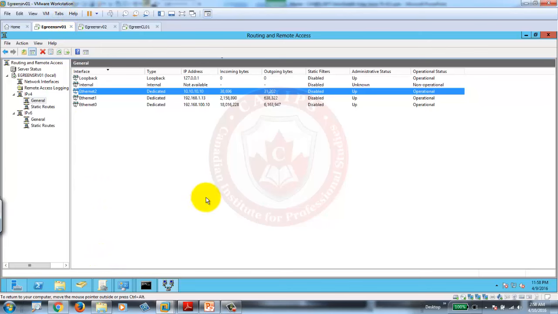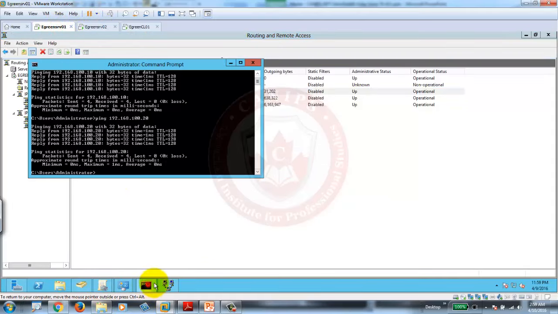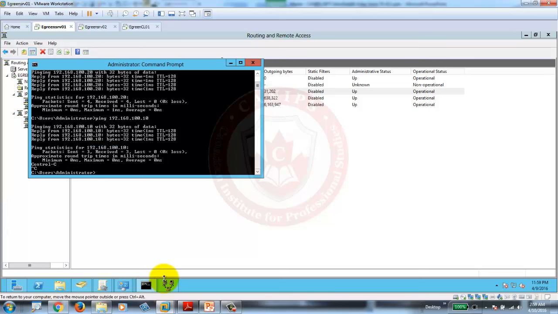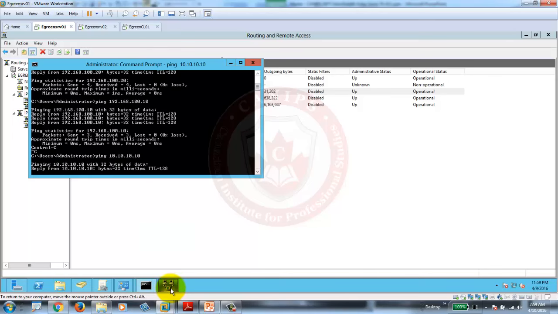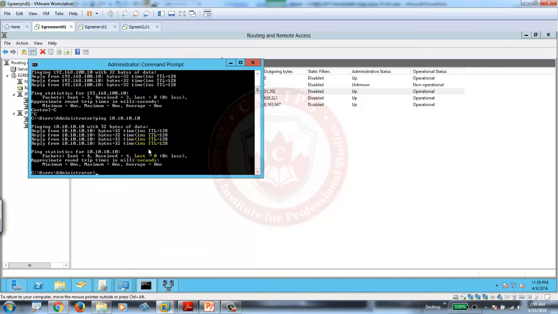Now, for now, on this side, this is still not pinging. Here, I can check a simple ping. So I'm going to check, first of all, myself. And secondly, let me check 10.10, whether I'm able to ping 10.10 from the same server, which should work because it's the same machine. So it is pinging. Basically, this is not a test to verify the router is working. Both network cards are on the same server and they're pinging.